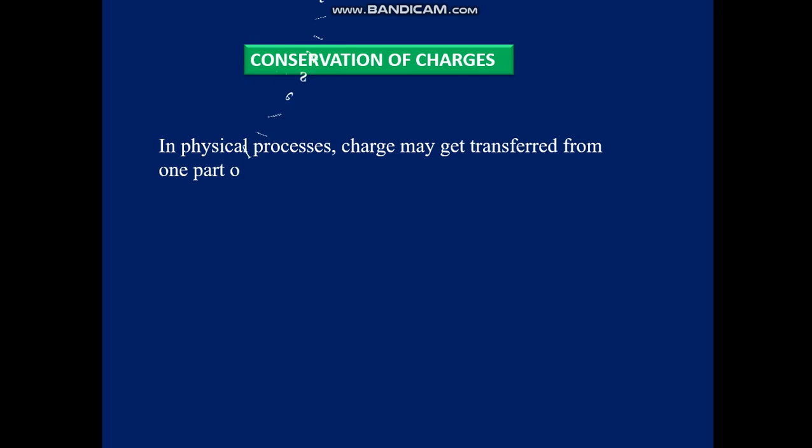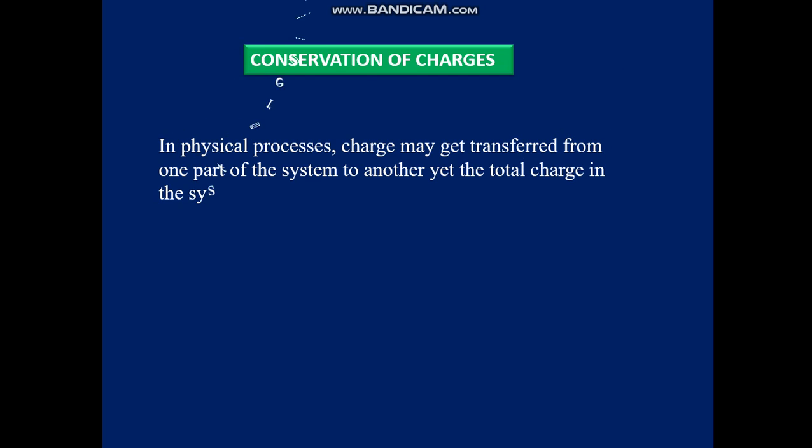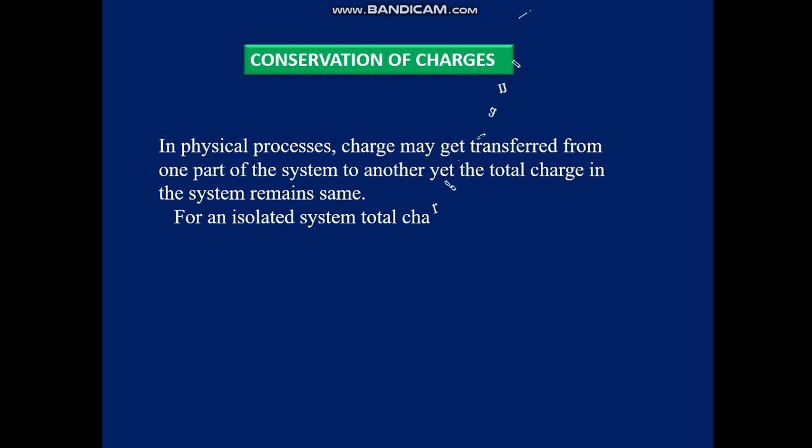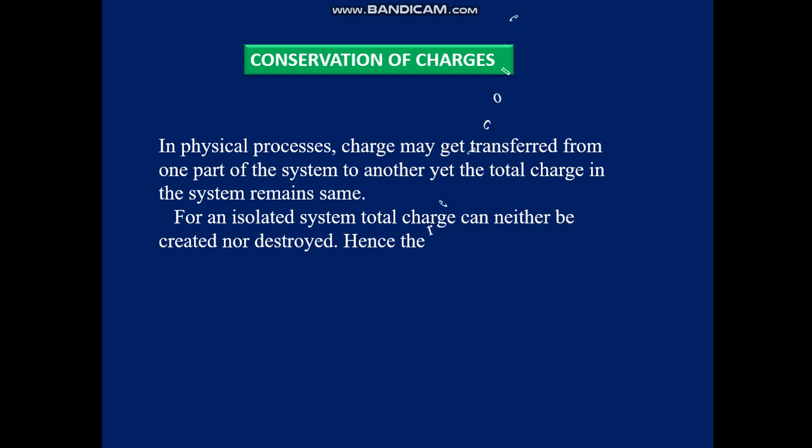So we have the conservation of charge. In a physical process, charge may get transferred from one part of the system to another, yet the total charge in the system remains the same. For an isolated system, the total charge can neither be created nor be destroyed. Hence, there is conservation of charge.